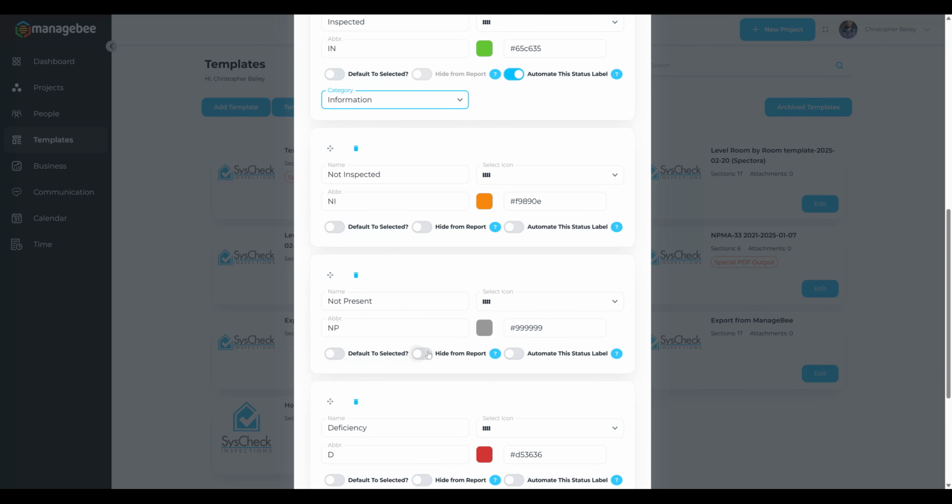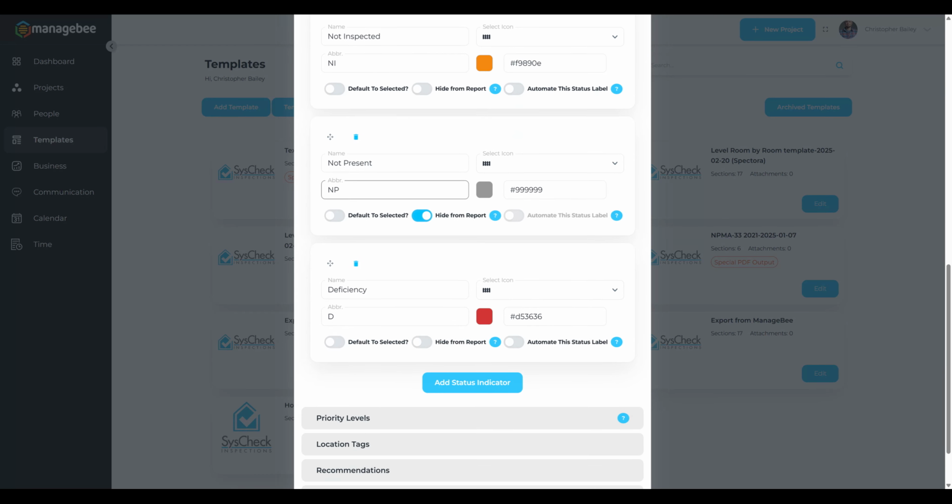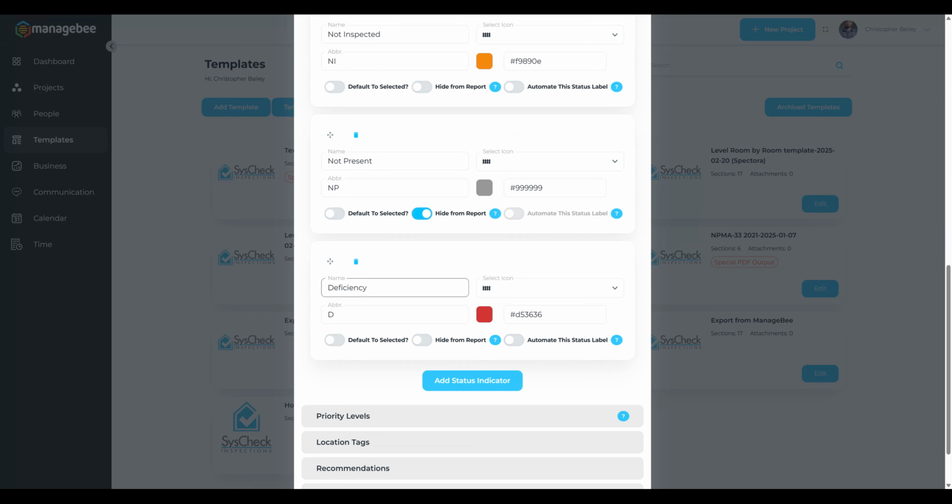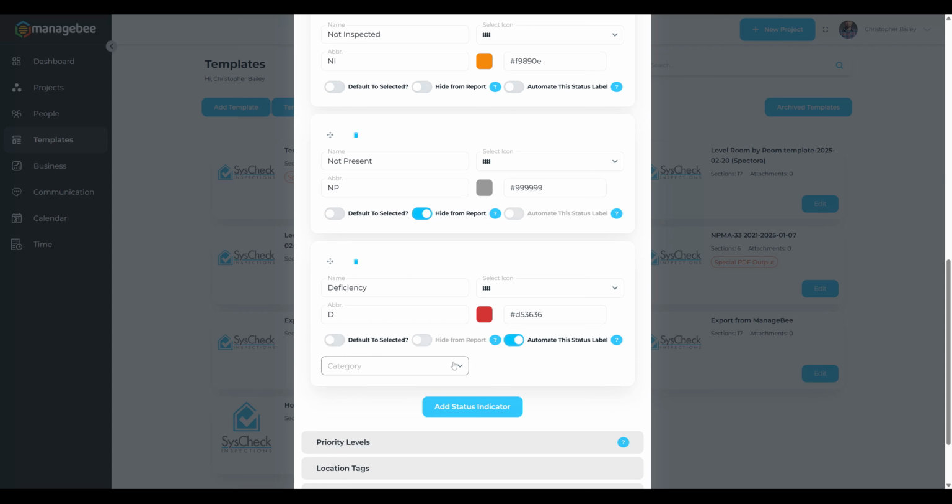A use case for this, we also have the ability to hide from report. And all this does is automatically hides it from report. If you check not present, it's going to hide that section and its contents from the entire report. Deficiency or recommendation would be another that is great to automate.